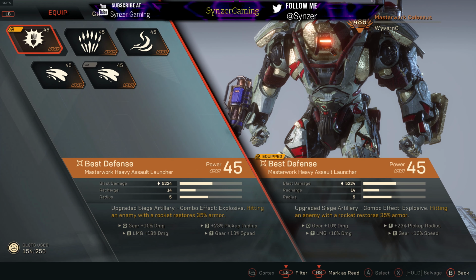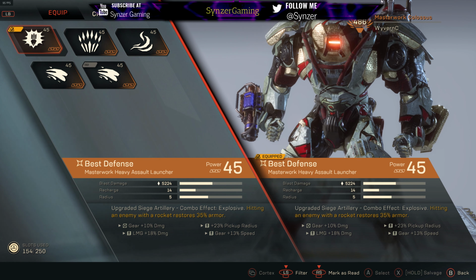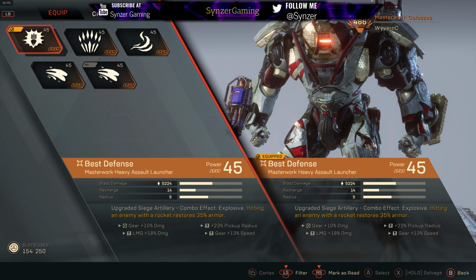Best Defense. This thing is amazing. For one, it's just an upgraded siege artillery. It's just a missile, basically, that you shoot out and hit people with. It can combo, it's quick. Doesn't take too long to come back, and the biggest thing is, for the Masterwork Legendary version, hitting an enemy will restore 35% of your armor, or health, which, you know, it's the same thing.